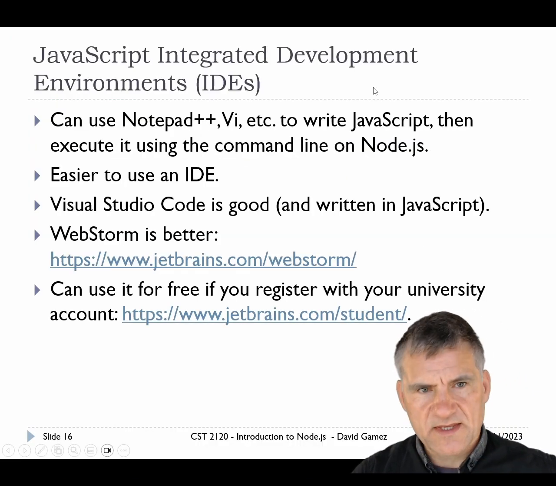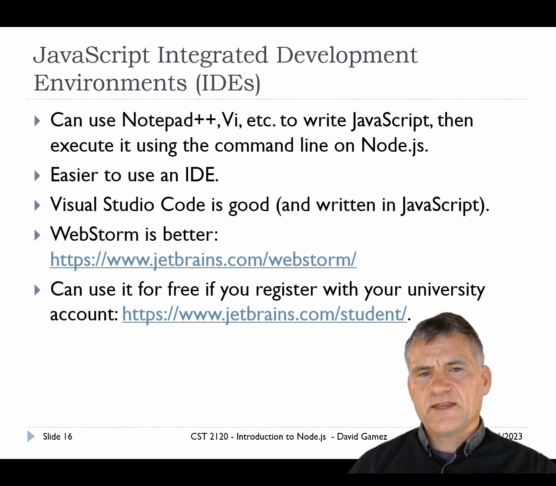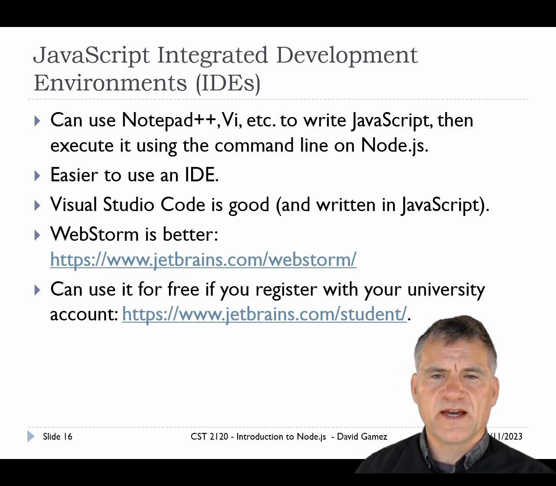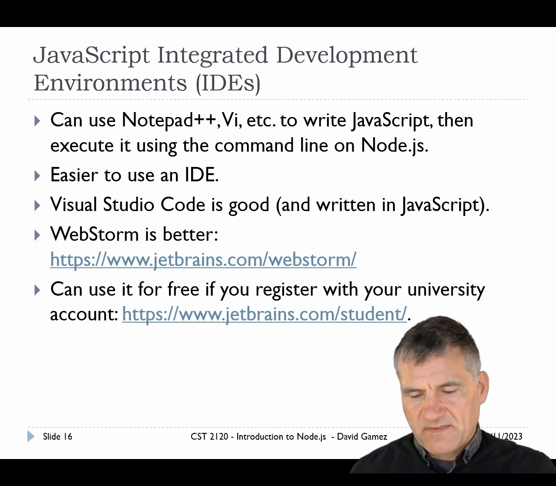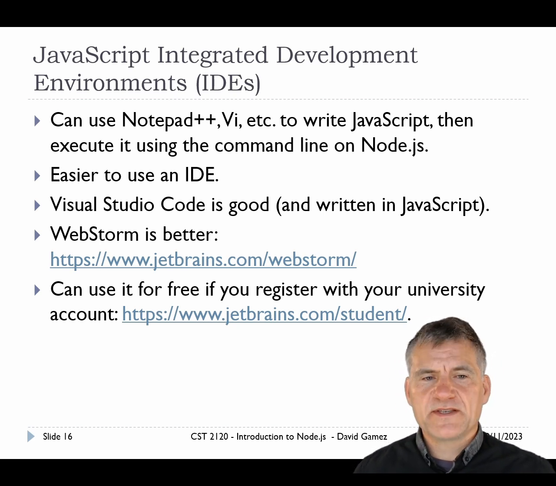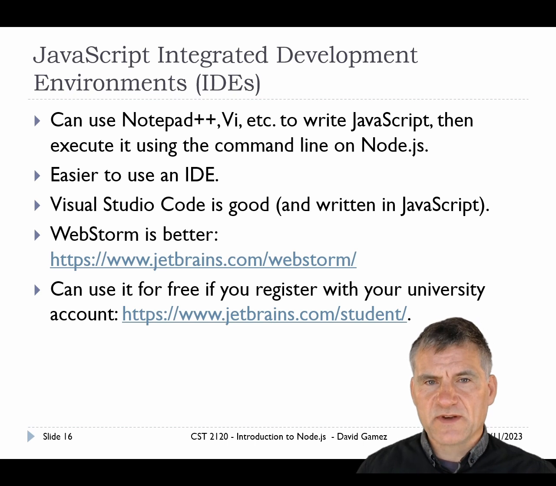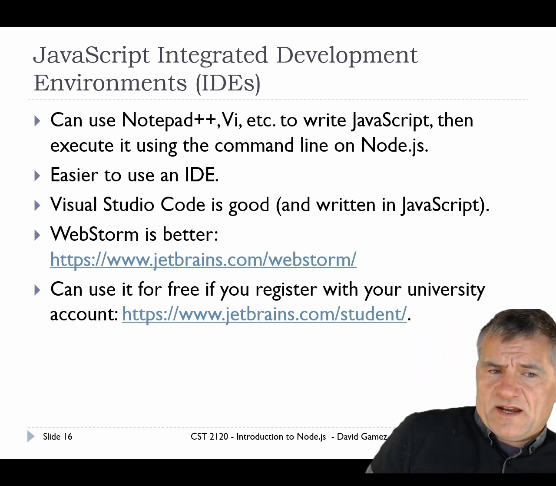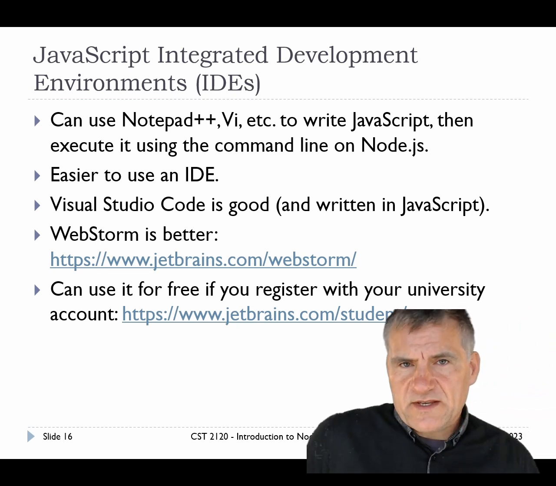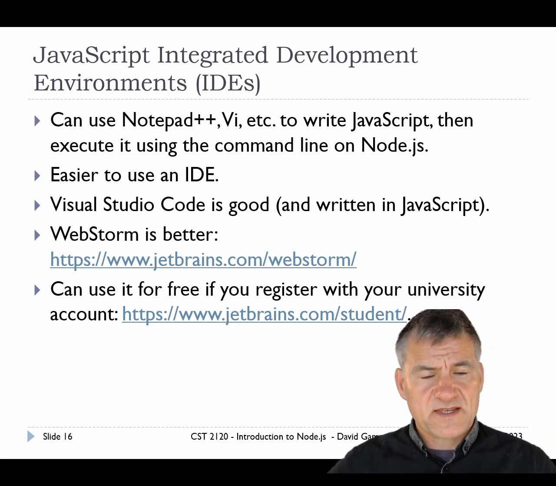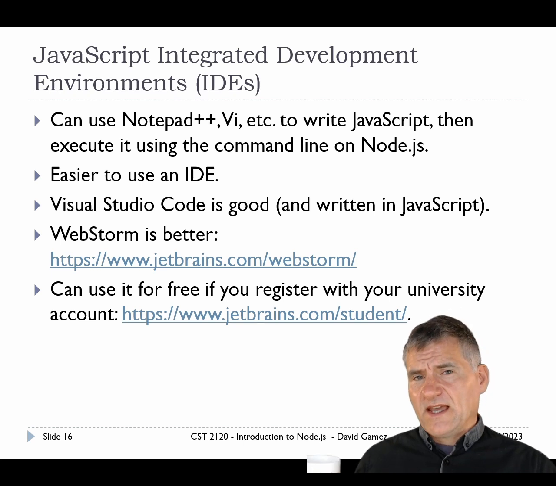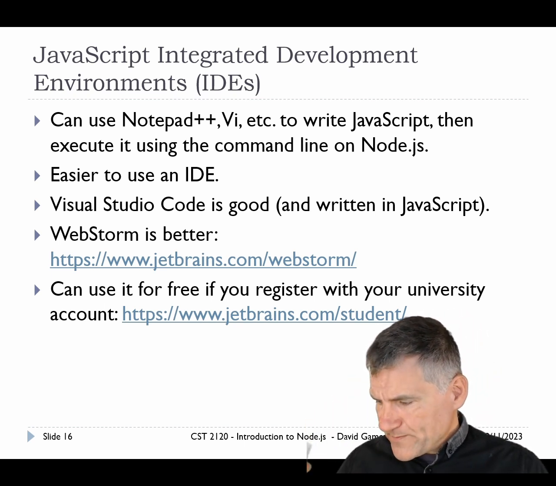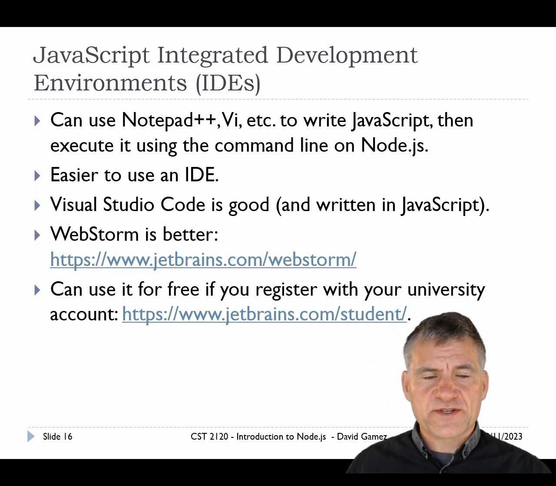So, yep, done that. Now you can use anything you like really to write JavaScript and then just execute it on the command line using Node. But as with most programming languages, it's generally easier to use an IDE, integrated development environment, to do the work for you. Yeah. So I really like Visual Studio Code. I use it for most front-end web development and even a bit of back-end web development. It's written in JavaScript. Lots of professionals use it. You're not going to go wrong using Visual Studio Code.